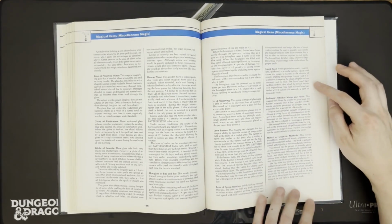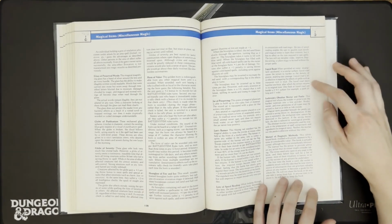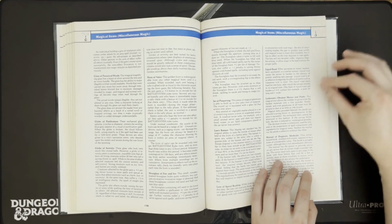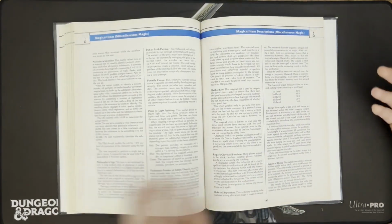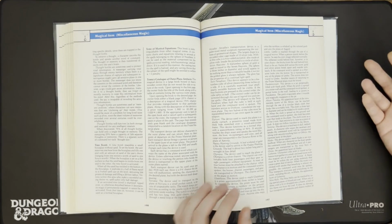I did an unboxing a couple of months ago where I got the deck of magical items, and one of the cards that I pulled was the Liquid Road. Essentially, it's a potion that you can sprinkle on some type of liquid and it hardens it to the density of granite. Hence, it allows you to form solid ground out of liquid, unless you traverse terrain that would otherwise be difficult to get across.